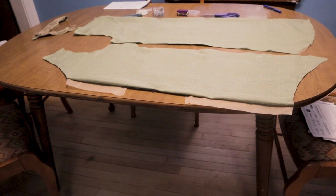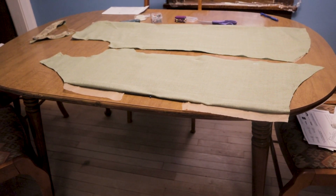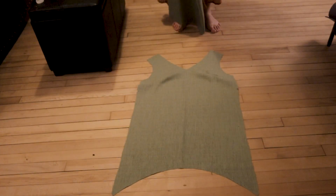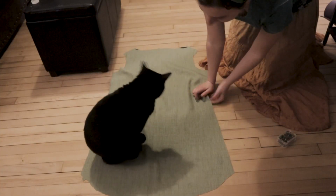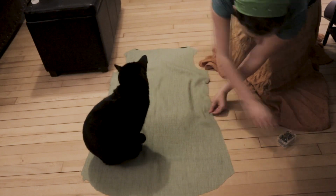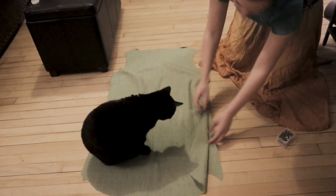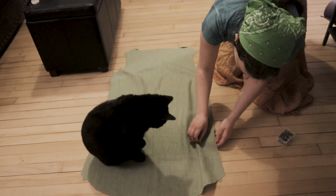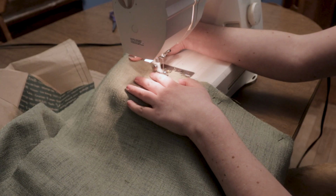The second problem I ran into was that the fabric was a very thin, loosely woven linen. It's the kind of sheer fabric that I expect Damani dresses to be made from. The sheerness wasn't the problem because I would be covering it up with leaves anyway. The problem was this frayed terribly, and if I didn't do proper French seams to finish all the interior pieces, I was not going to have a dress by the time Saturday rolled around.